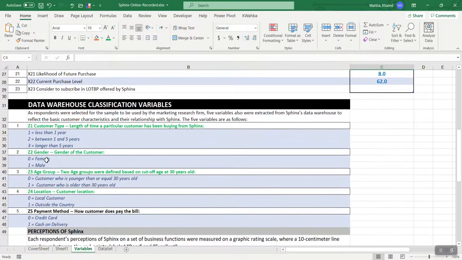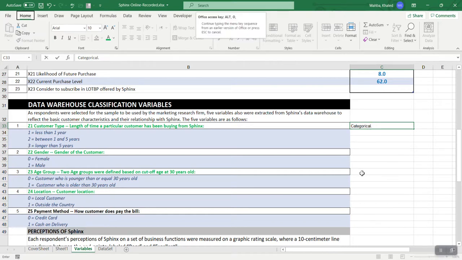If you look at Z1, it has three levels. We call them levels, or in this case categories: level 1, level 2, level 3. They have to be in order. So this is ordinal data. So we might really say here it's categorical, ordinal, because the data are ordered here. So let me make it green.